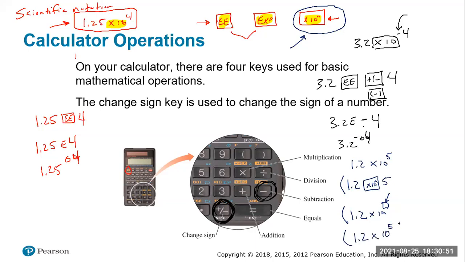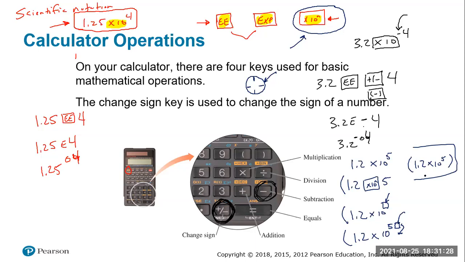And you may think, well, I'm done, right? But you will have this problem that your little cursor is blinking and is still on top, which means you need to actually bring it back down. Most of the time these types of calculators also have a little circle button in it. That little circle button usually looks something like this. What you would need to do is hit this side, and that will bring this down. And then you could actually close the parenthesis. And you will end up with something that looks like this.